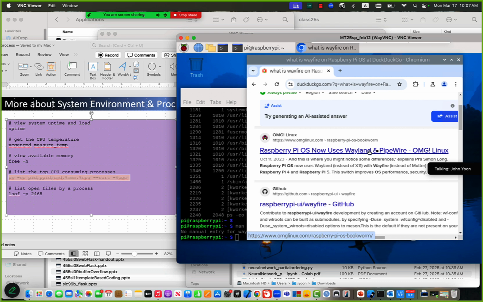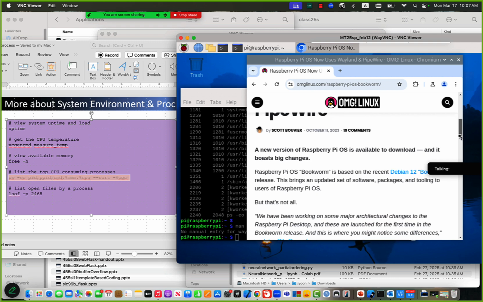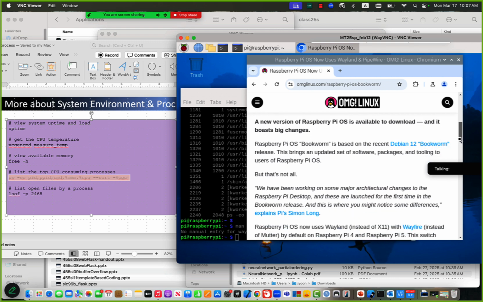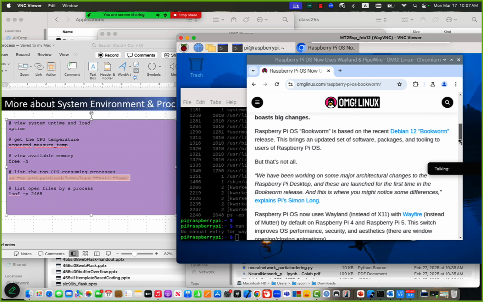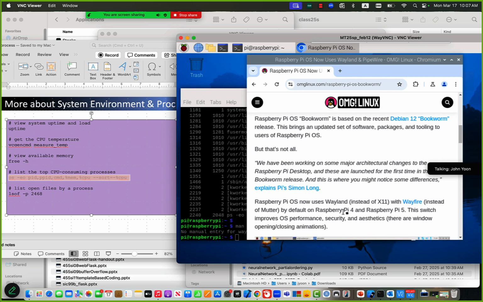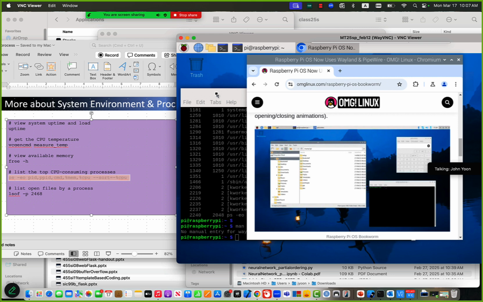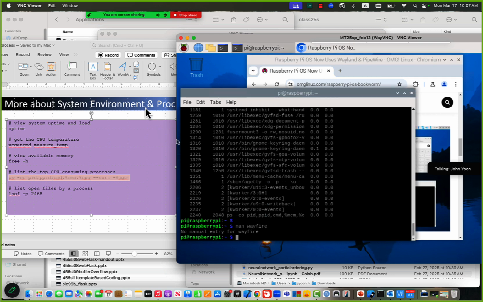Oh, Wayland and PipeWire together, then Wayfire. It says it is from Raspberry Pi 4 and 5. This switch improves the OS performance, security, and aesthetics. Okay, the system is using that Wayfire.